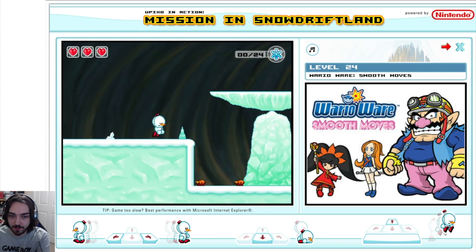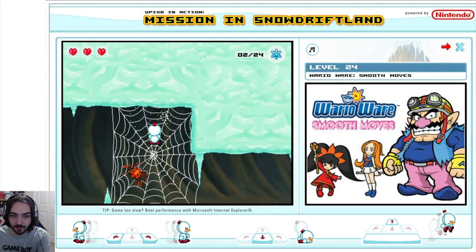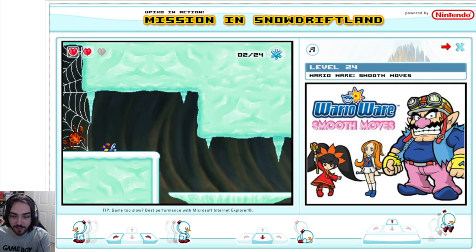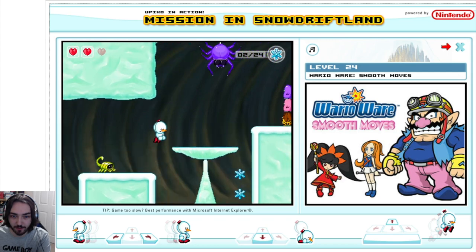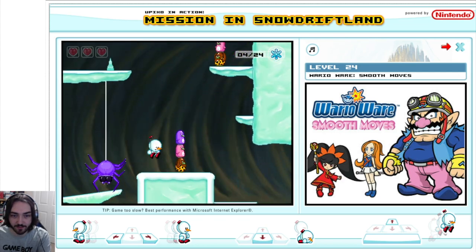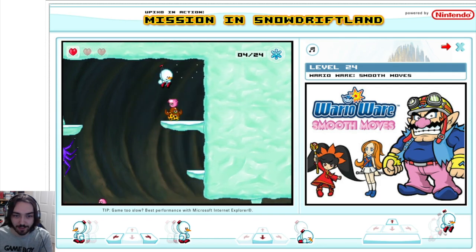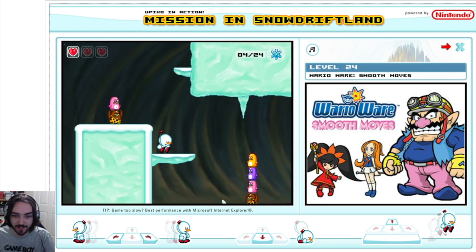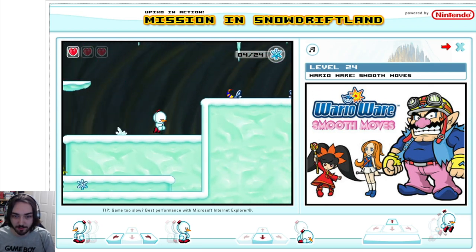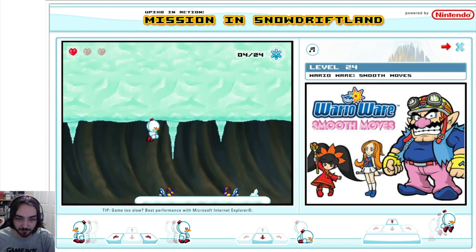This level is sponsored by WarioWare Smooth Moves. Kind of a disappointment for me, that game was. I picked it up on launch day because I was a huge fan of all the previous WarioWare games, and Smooth Moves just felt way too simple. Like, they didn't even let you play the mini games more than one round, so even if you wanted to play it in single player and try and get high scores, you just couldn't at all, which I thought was a really big oversight. And that kind of put me off playing the game at all.